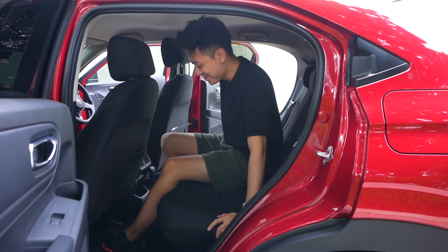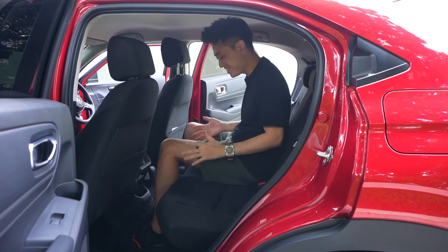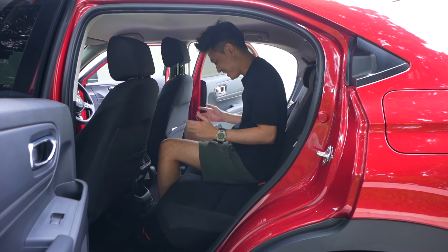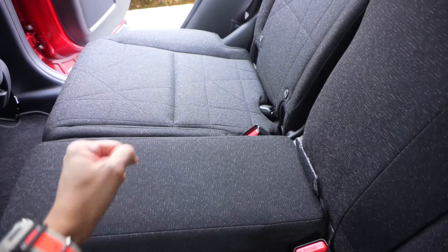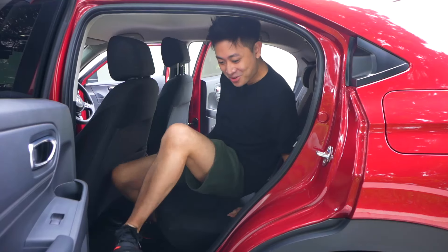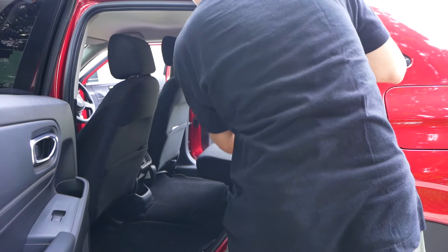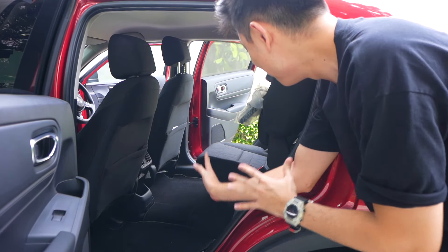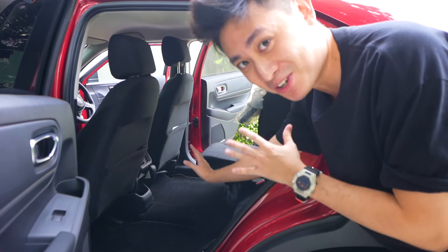But look what happens when you move to the middle seat — you are so much more elevated, my head can't even fit. The middle seat is crazy — so small, you can't put your feet out, you just can't sit there. Even a kid would be angry because it's hard, high, and uncomfortable. You can fold up the outer seats to reveal extra storage space — just yank it up and push it down — but you sacrifice the middle seat. Let me know: do you prefer more boot space, or a proper middle seat for an extra person?